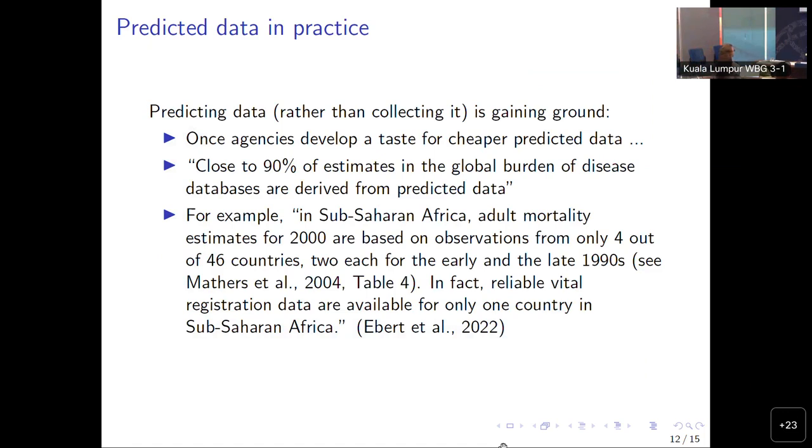So if you look at the health literature, for example, the global burden of disease databases that are out there, whether they check tuberculosis, mortality rates, or a variety of other measures, if you go to the World Health Organization or other outlets that collect global databases on health behavior, close to 90% of all the numbers you see in the databases are not observed but derived from predictive data. You go to the World Health Organization, you'll find for every country in the world a time series of, say, annual mortality rate for the last 30 years. In 90% of those cases, a really large amount, there's not a single data point for that country observed. The entire time trend is predicted.